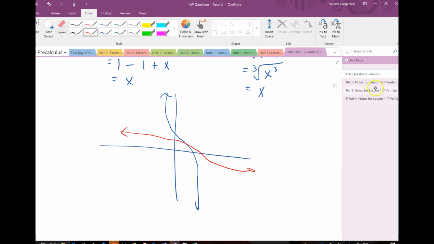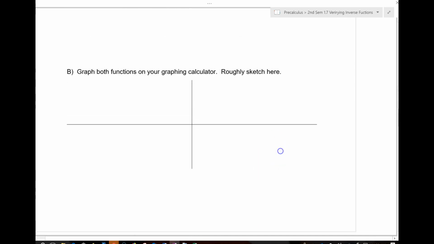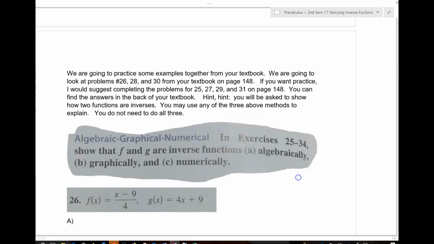All right, so grab your notes, my friends. We are going to practice exactly what we just were doing, okay? We got to practice verifying inverses. This is a huge calculus route for some of you who are taking calculus next year. You just have to be able to think algebraically, graphically, and numerically. The one that we haven't talked about is numerically. So keep your calculators, because we're going to let that be our quick cheat so we don't have to graph everything real quickly ourselves when we're doing it.